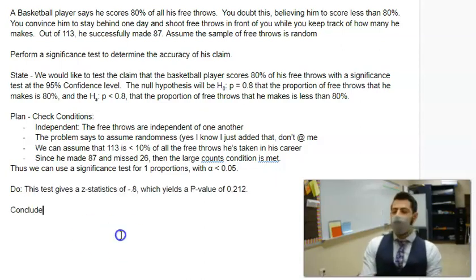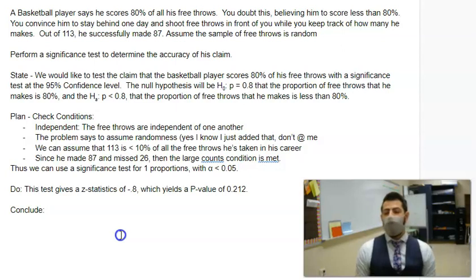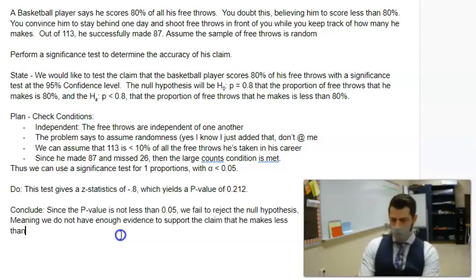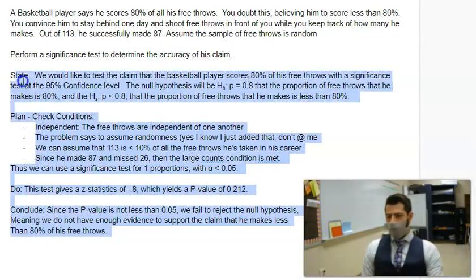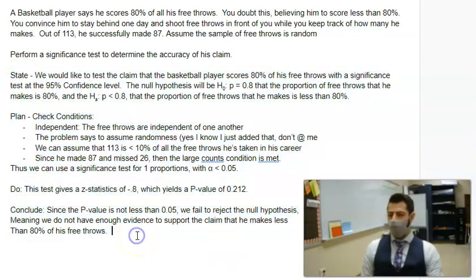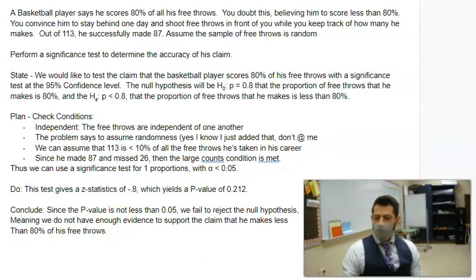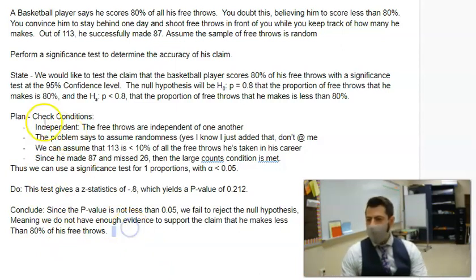So now the last step, we have to draw the conclusion. Based on this p-value, we would fail to reject the null hypothesis, right? And there you go. That's the whole thing. Yes, it's a lot. No, you do not have to write it like this. Oftentimes, this will be broken up into several pieces. But this covers everything, so it's at least a good way to think about it.